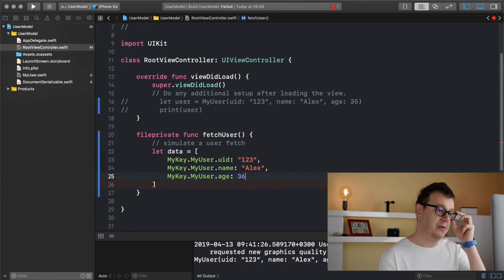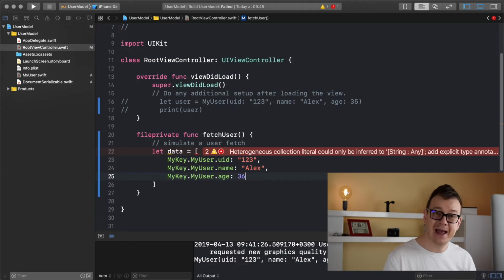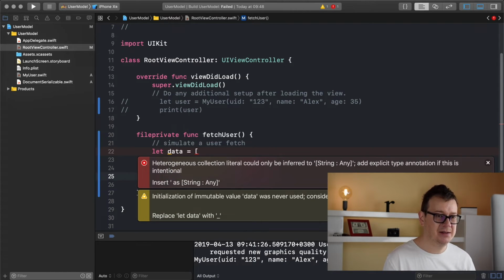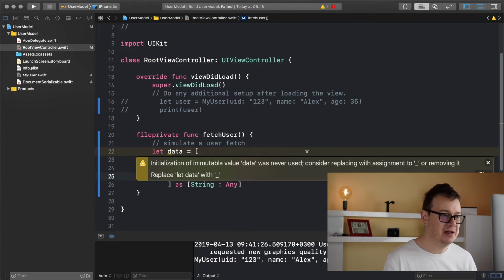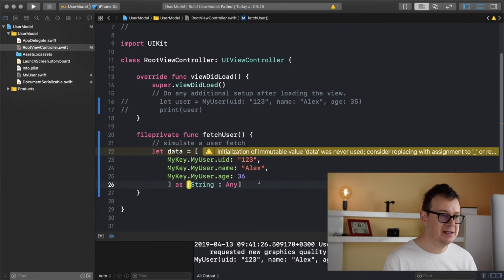Okay, now this is the data we will get from the database, and then we will need to convert it as a string to enum. That will fix that. And now we want to use this data to create let's say a user.